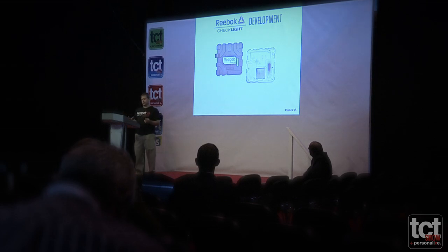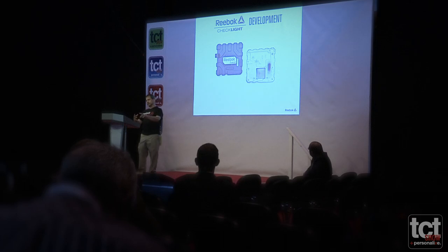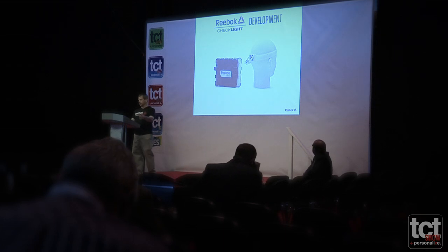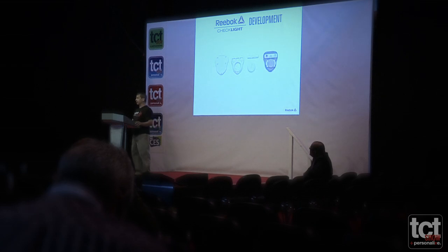In the initial trials, we needed some kind of a box, a unit that was going to hold the electronics and get the feedback. This box was made to hold the electronics and two rather large D-sized batteries, and was placed on the back. Then they were trying to work out how the electrodes and everything was going to work. Here it is side by side. In the early stages, nobody's head was getting hit. Everything was concept: how do we make this better, what are we looking for, what is the final product going to be? And there was a lot of work to get to that point.